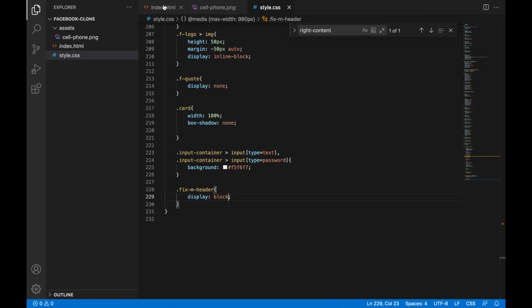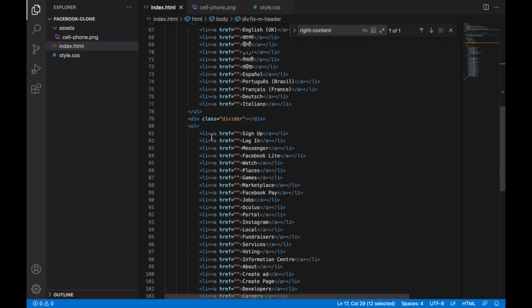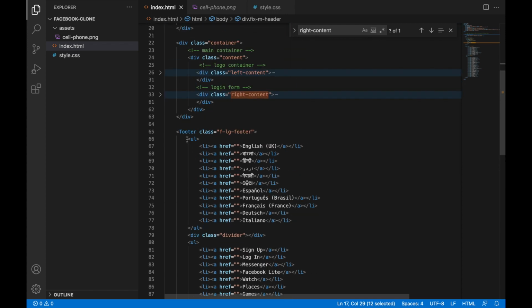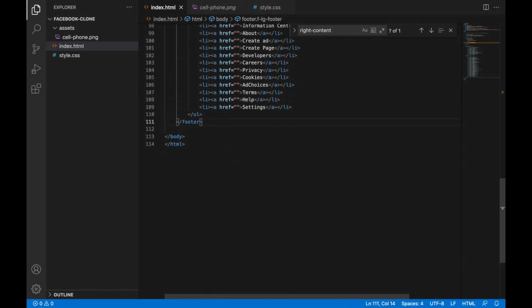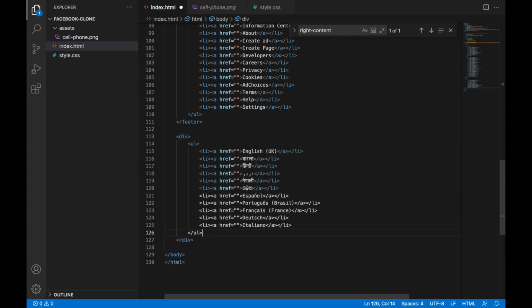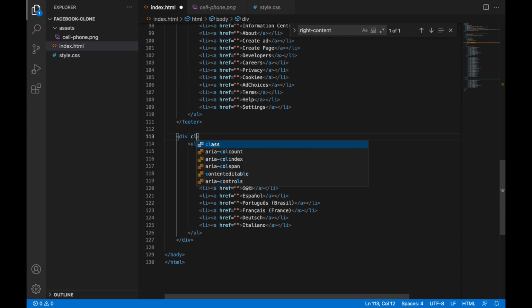So index.html, and let's copy this lang, right? And here we say instead of footer, you can use any other element or even div. That's fine. Here we can say ul, give it a class m footer, m hyphen footer. That's for the mobile footer, right? M footer.